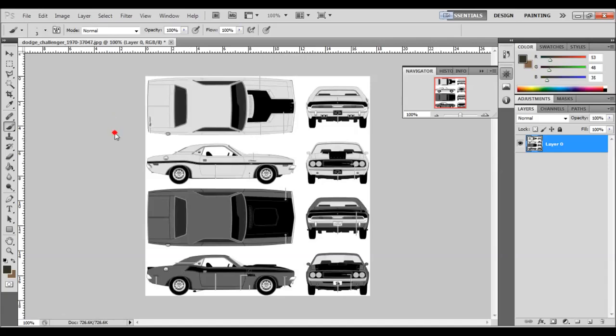So what I'm going to do is just drag down the rulers, and I'm going to have one that is across there and one that is down here, and then I'm going to do exactly the same for the top or the side of the vehicle. Then I'm going to do this at the front and the back as we got at the top. So what we can see now is we've got a square that's going to take this for the side view, we've got a square that's going to take this for the top, and then we've got the back and the front of the car as well.